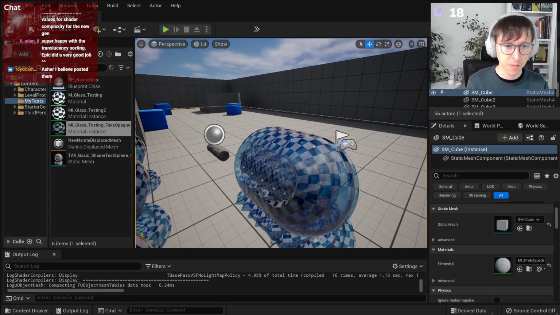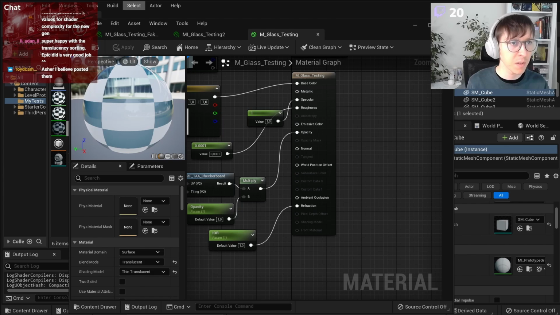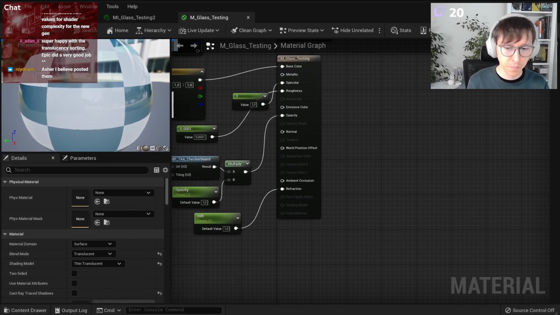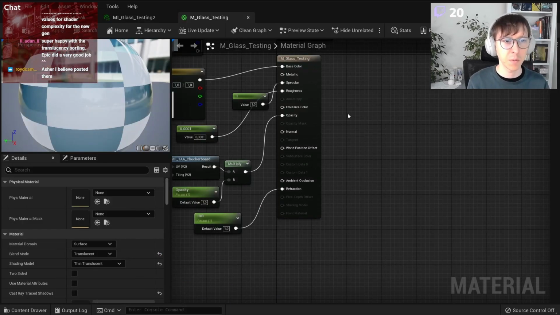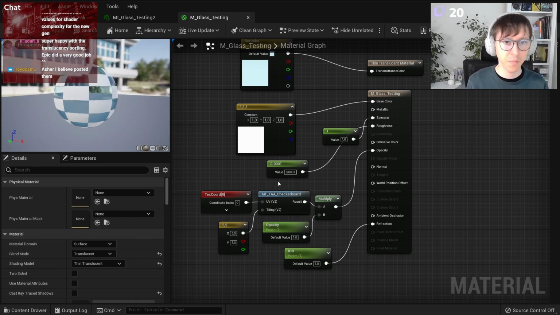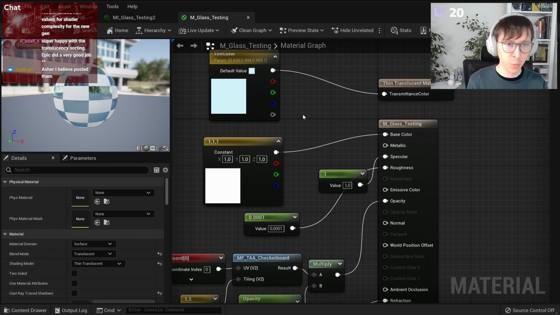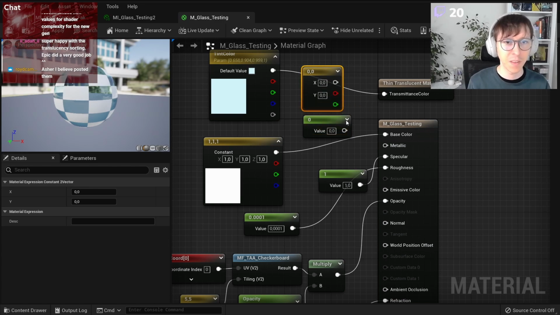Okay, so about materials. Let's go to the material itself and let's discuss the node editor improvements. This is the second thing on my list here, or first, inline inputs. So take a look at that. Looks familiar, doesn't it? But then when you create a constant, so hold one, click, create a constant, or create constant vector 2, you have two things now.